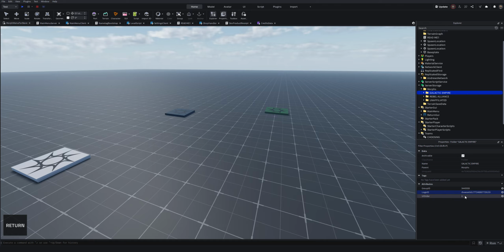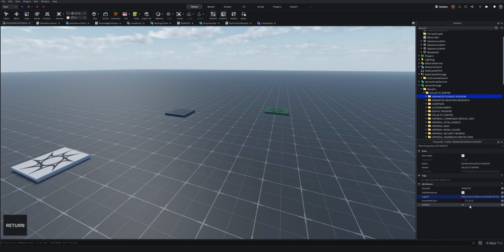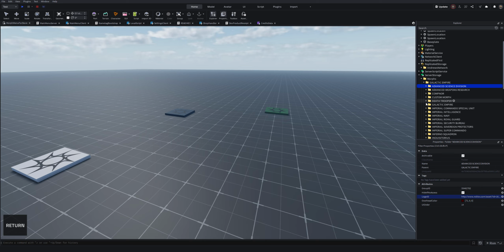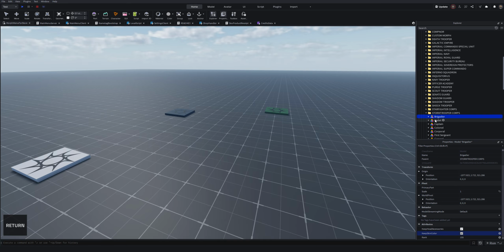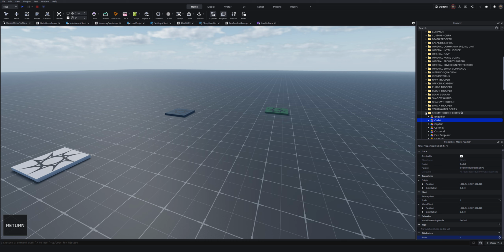UI order is the way they populate. So 1 being the first, and then 3 being the last one, or however many teams you have. And that's the same thing for divisions. UI order, it's basically the same thing. Anyway, or no, morphs is actually different. I forgot about that. Morphs are based on ranks.